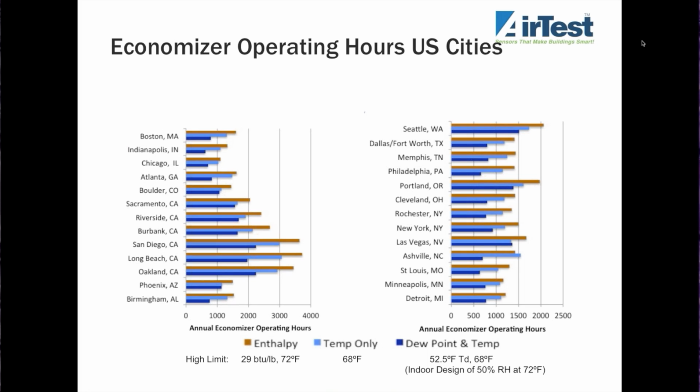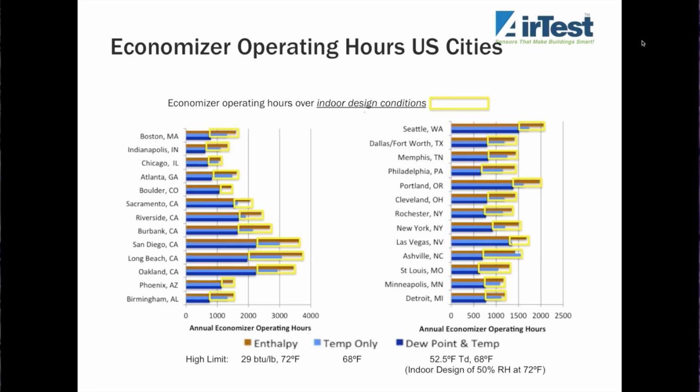Now, this data, this simulation was taken from an energy analysis program that looks at the hourly temperature and dew point data in the space and is typically used for weather energy calculations. So the dark blue bar here shows the dew point and temperature. This is showing the actual number of hours that the outside air is suitable for or is below the indoor design conditions. The light blue line and the red line are the enthalpy and temperature only, and anything that goes past the blue line is actually indicating where those economizer control strategies are bringing in moisture over and above indoor conditions. And you can see that for many cities, it's a significant period of time. So what's happening here? A lot of moisture is being brought in from outside. That moisture is being absorbed into the walls, the ceilings, the furniture of the building.